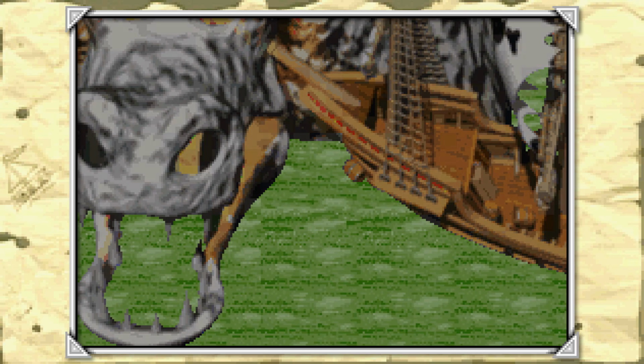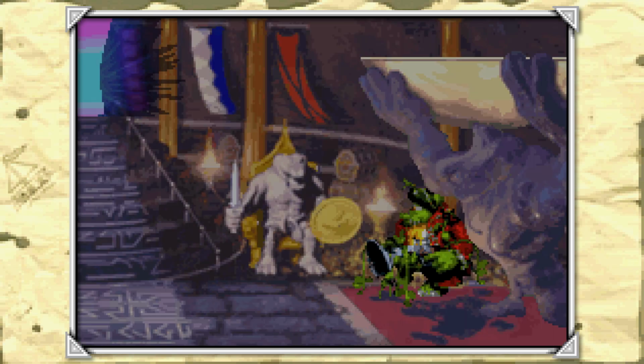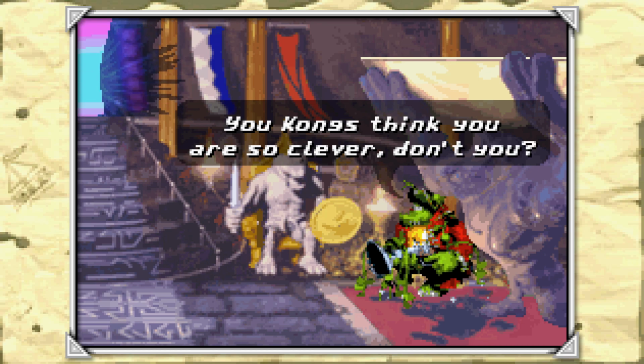It's always satisfying to see Kaptain K. Rool tumble down the island that we spent this entire game climbing up.